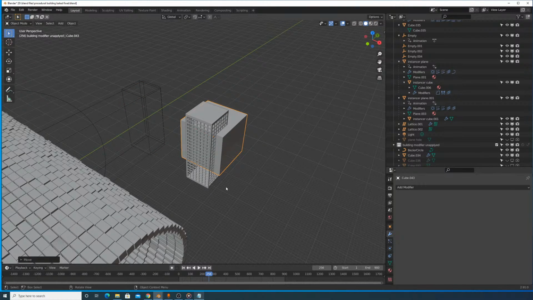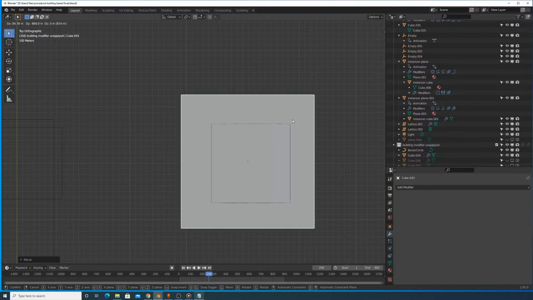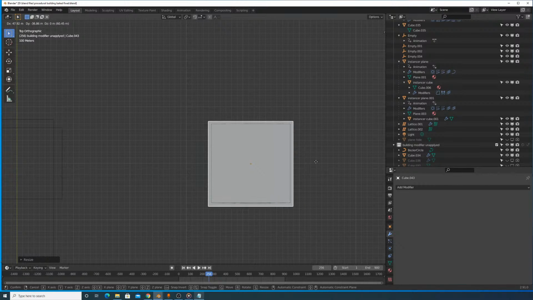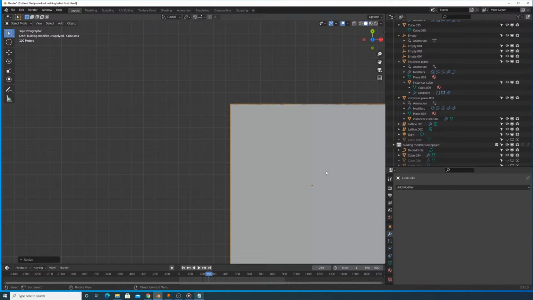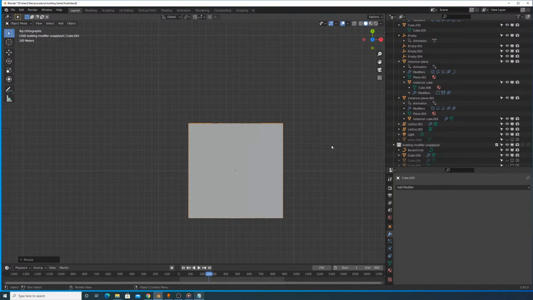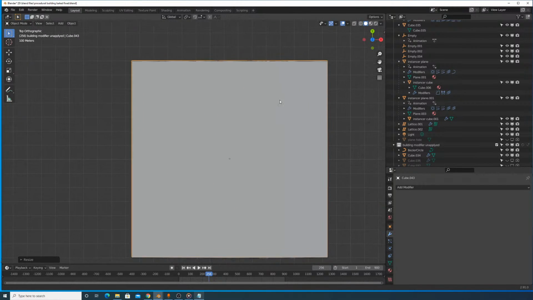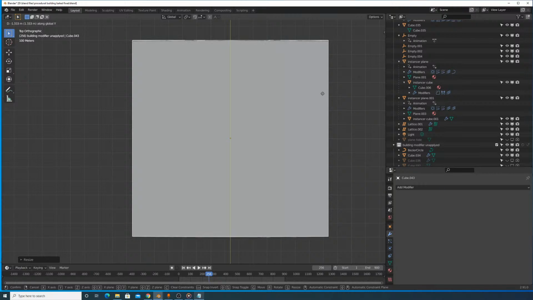Bring it to our object, go to 7 to get to top view, scale this down to be something like this. And now all I need to do actually is just scale it so that it's just slightly smaller than the building itself. Just a little bit smaller.